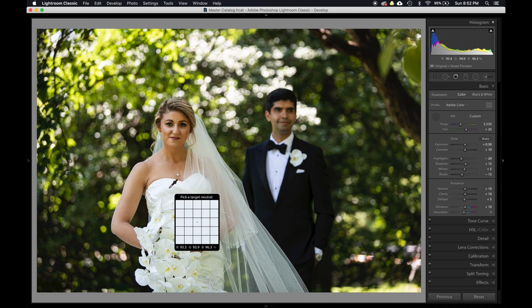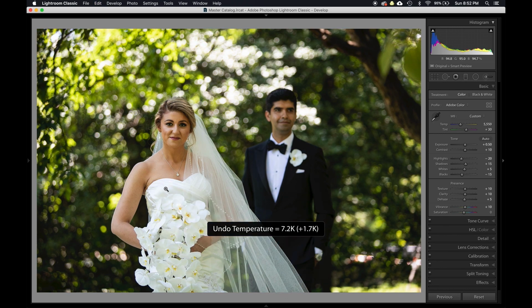Now I can also use the pick a neutral target or the white point picker. And I can choose her dress. That's not going to work either. So as I increase the exposure a little bit, maybe this image is a bit too dark, I can take the temperature down. But using the auto feature for tint I find to be pretty helpful when you're not sure where the lighting should be. You can do the same thing on exposure, though auto exposure doesn't work too well.